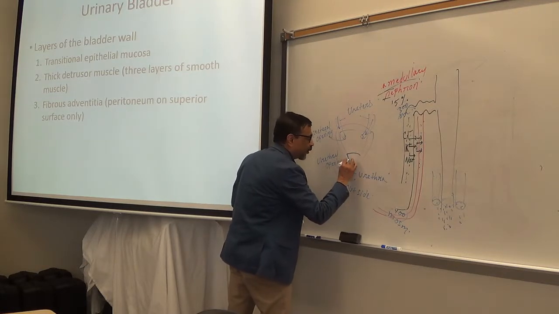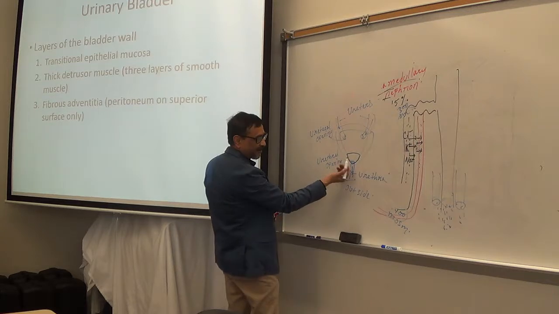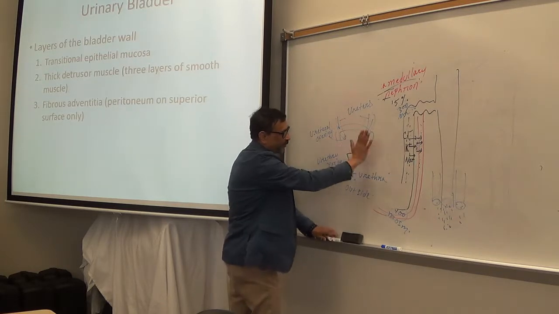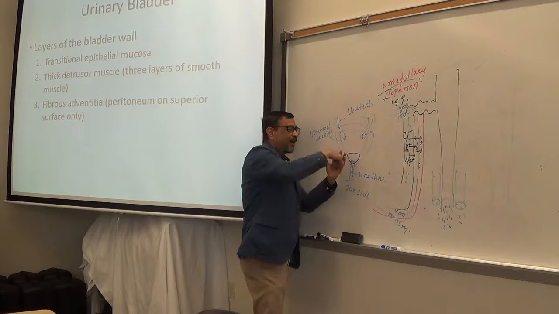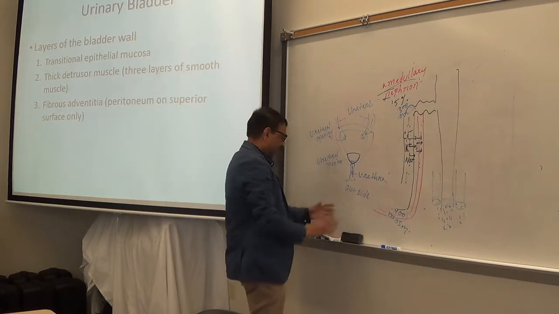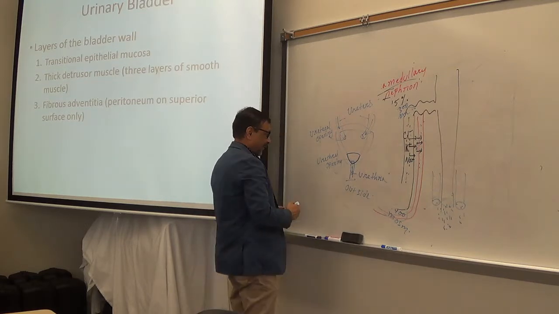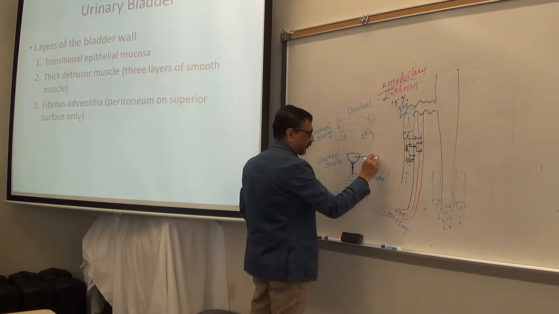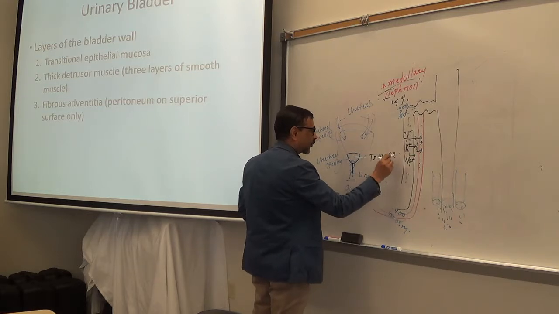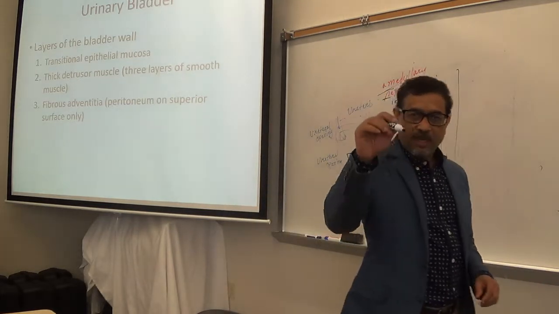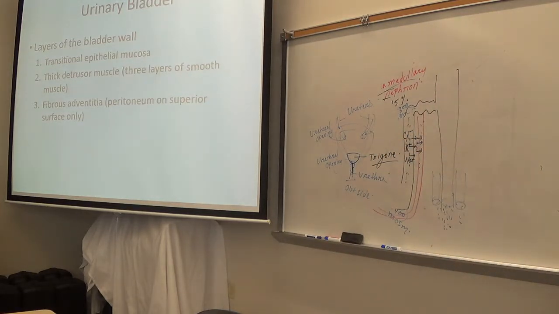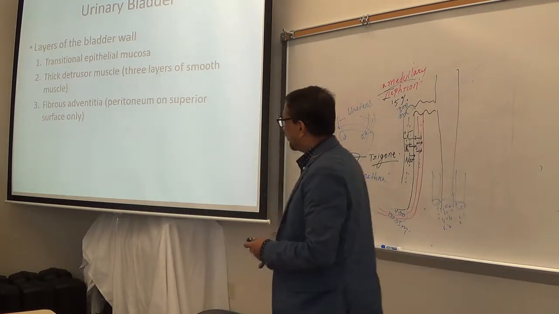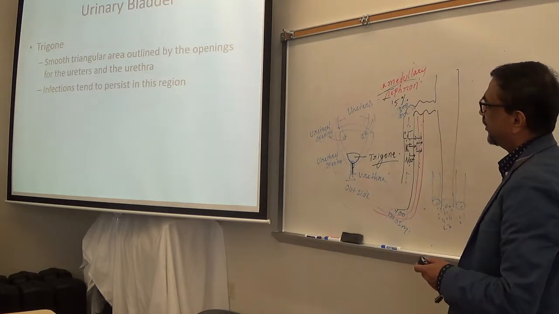Now, the area around the urethral opening, if you see the wall, it is very shiny and smooth. I am showing you the section, so it is like a funnel like this. And the wall is very smooth. It is like a funnel, and that helps to pour the urine into the narrow urethra here. And this part is called the trigone. Trigone, okay? So around the urethral opening, you have a funnel-shaped area where the surface is very smooth, and that is the trigone here.